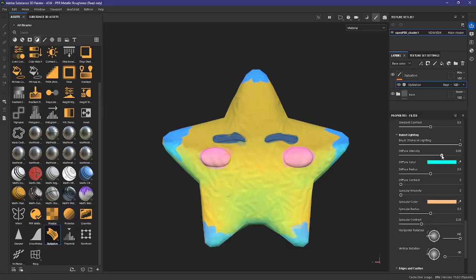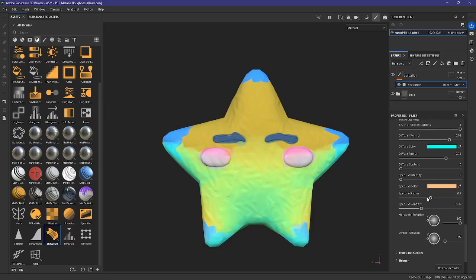And if you increase the diffuse intensity, it will show that gradient more. Diffuse radius intensifies it. I want to see how it looks from top view.